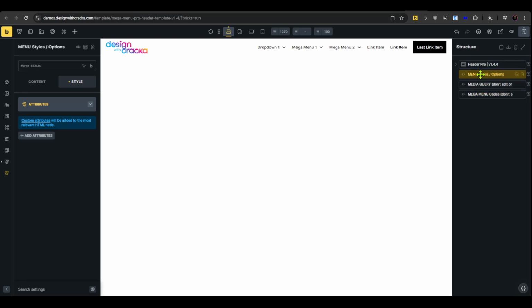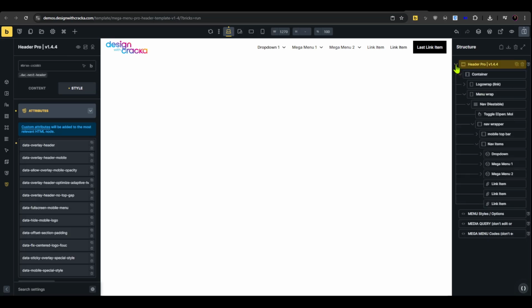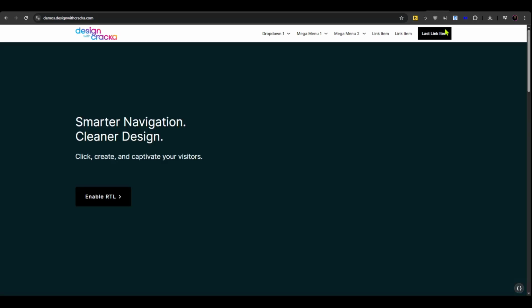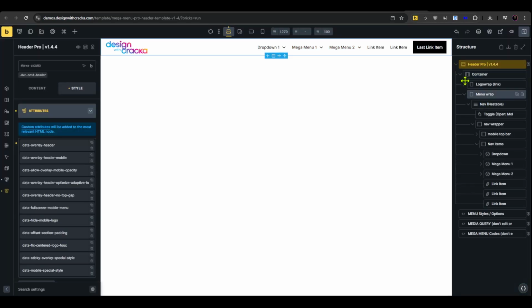In this case, you can see that we still retain our styles, which makes things much easier, and we don't need to change anything here. So going forward, that is how easy it's going to be. If you're updating from version 1.4.2 upwards, then it is as easy as that. You don't even need to go and change anything, attribute or styles.